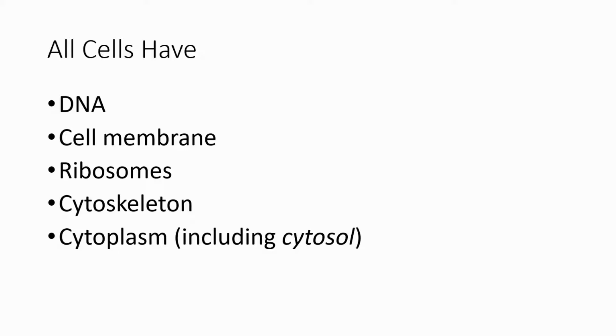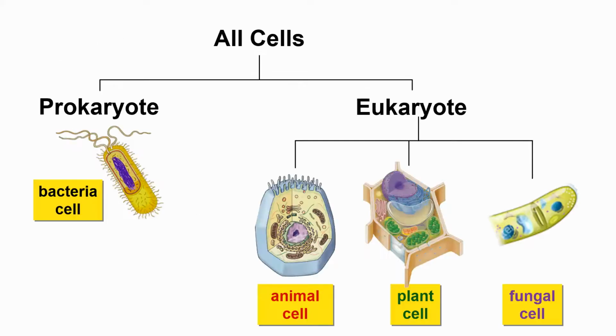So if you're being asked to identify a cell, and you get a mention something along the lines of it has a cell membrane, it has ribosomes, it has a cytoskeleton, that's not going to tell you what specific type of cell you're looking at. All it's going to tell you is, yes, you're looking at a cell. There are other organelles that we'll look at that will kind of give you more of a clue to the specific type of cell that you're looking at. So let's look at these types of cells.